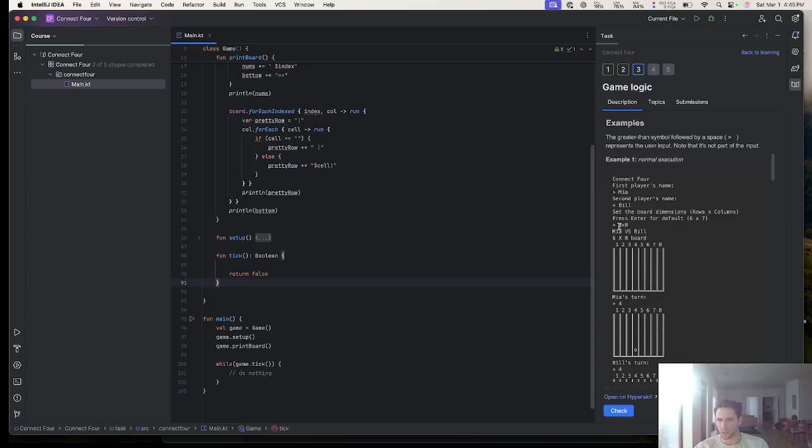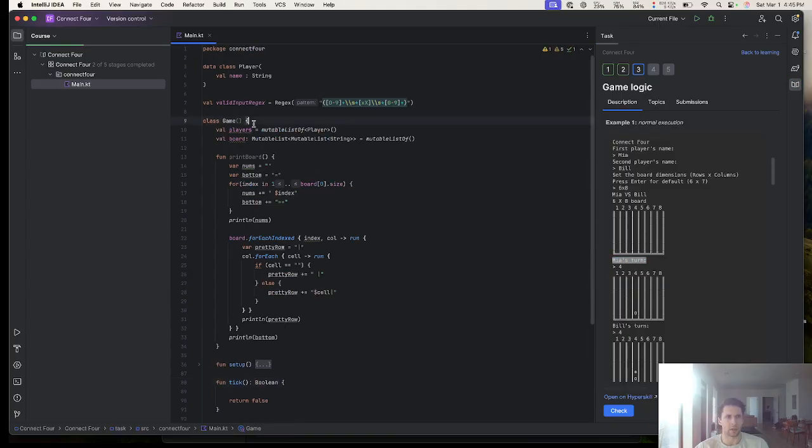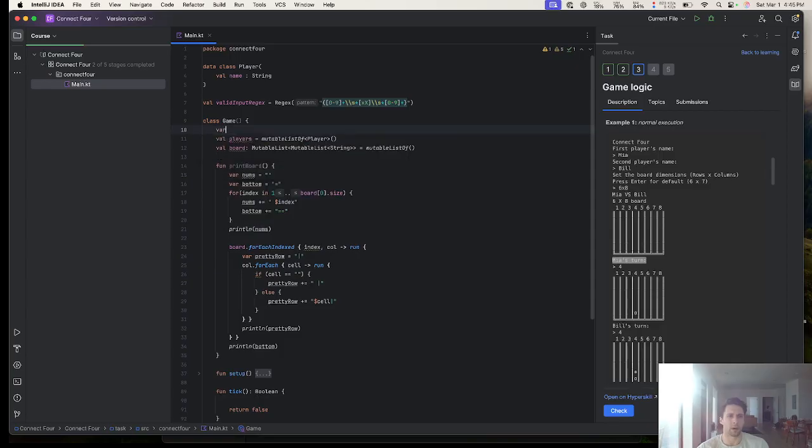Alright, so once the enter the default, okay, 6x8, so me versus Bill, this, that, the other thing. So we don't print the board here. Mia's turn. Okay, so we need var current player.